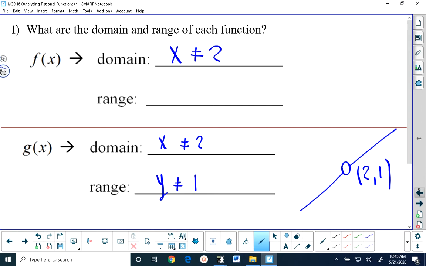since it turns out that the range of f of x has nothing whatsoever to do with what we're learning today, I'm going to tell you that we're not going to worry about it. The bottom line, what you need to know, is that if the factor that produces the non-permissible value cancels, then the x-coordinate that is non-permissible becomes the x-coordinate of a hole, and the y-coordinate of the hole can be found by putting that non-permissible value of x into whatever is left after you cancel. If the factor that produces the non-permissible value does not cancel, then there is a vertical asymptote at that point.